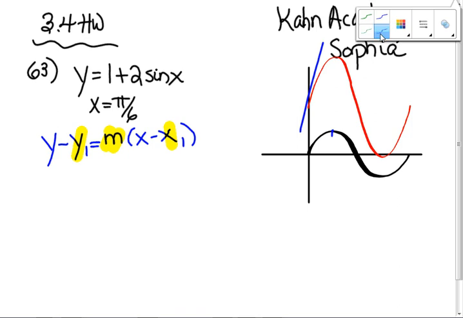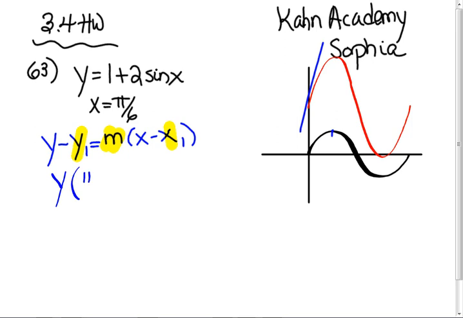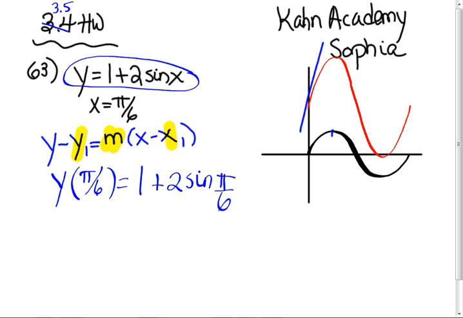So what is, and I'm going to actually call it y of pi over 6, because that's kind of how our calculator looks. It's equal to 1 plus 2 times the sine of pi over 6. We have not done much with the trig. Oh, you're right. Is this 3.5? Thank you. I'm just putting it in here, unless I copied that wrong. I'm trying to find it. No, I'm not doing that. I'm trying to find the y-coordinate, because it's pi over 6, and it's the y of pi over 6, or f of pi over 6. Doesn't matter. It's the same thing.